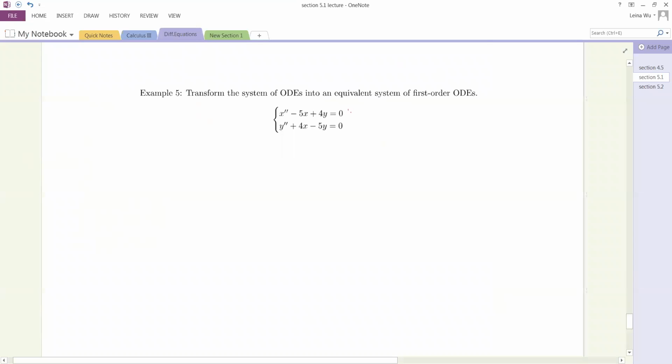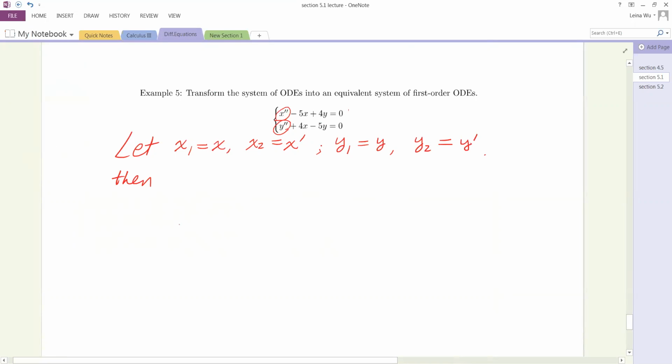Would we set up like X1s and Y1s? Yes, we need to have both X and Y's. Okay, good thoughts. So X double prime, so we should have a bunch of X's. There's Y double prime, so we should have a bunch of Y's. Okay, so let X1 to be X, X2 to be X prime, and that should be fine for X's. For Y1 to be Y, Y2 to be Y prime. Is that good so far?